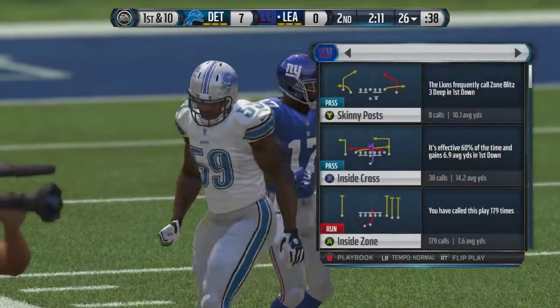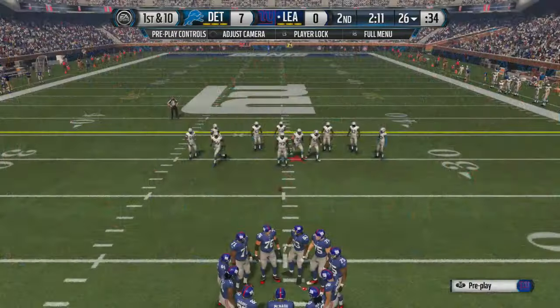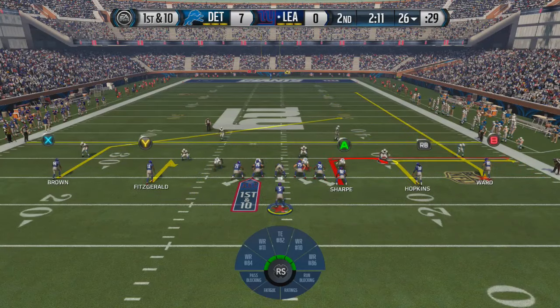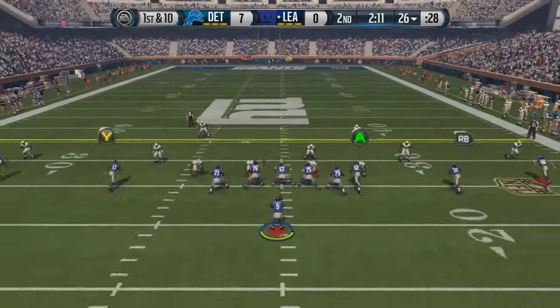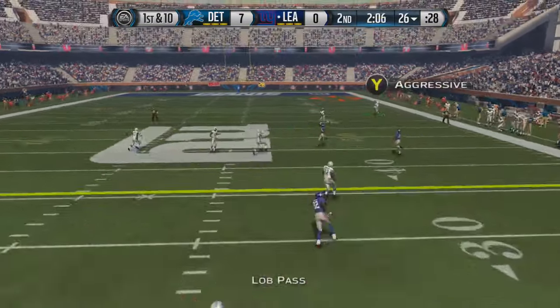Alright guys, we're back and we're going to get ourselves some Hines Ward action right now. So let's see what we can do. We don't have a ton of time and I kind of want to get two drives out of this half. So we'll try some deep stuff right off the bat. I'm going to throw it into single coverage.